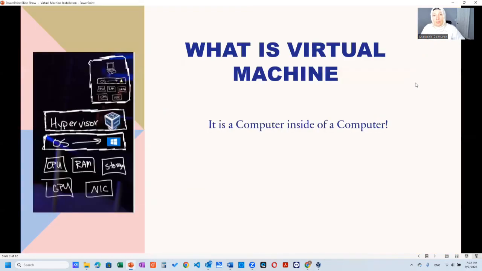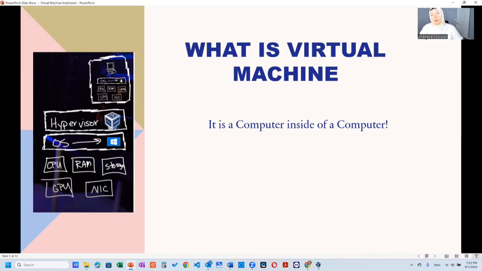So a virtual machine is a machine, it's a computer inside of the computer. Isn't it great? You literally put a different operating system inside of your computer, and your second operating system, whichever you would like to install, will think that it's actually a real computer itself. So you can do Windows on top of Windows, or you can do Linux on top of Windows. That's the one we will try today.